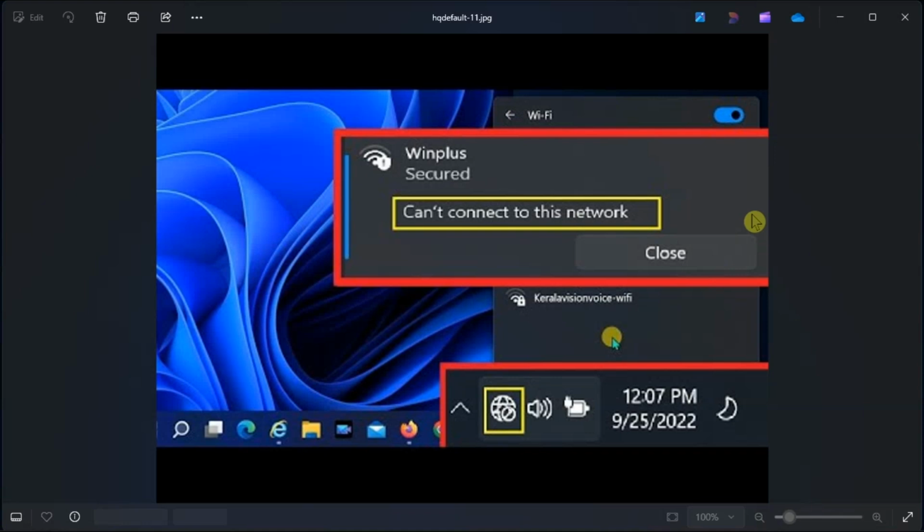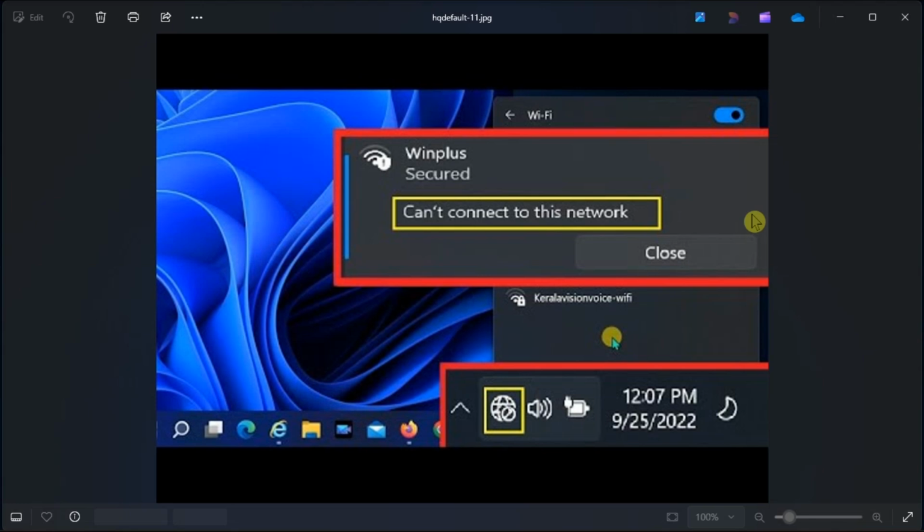This is mainly because there's a chance that there's nothing wrong with your Windows 11 computer, but you might also get the error due to a network-related issue. To test it out, try to connect to the same network using a different device. Now if you run into the same error, you will have to solve your network issues.